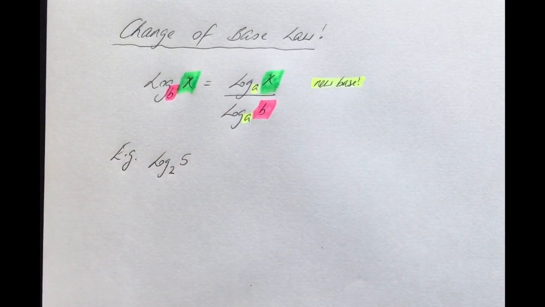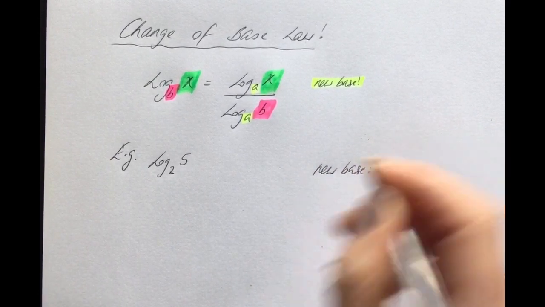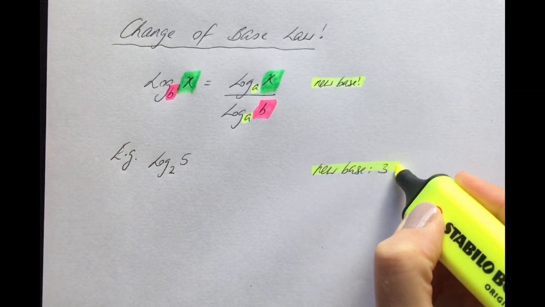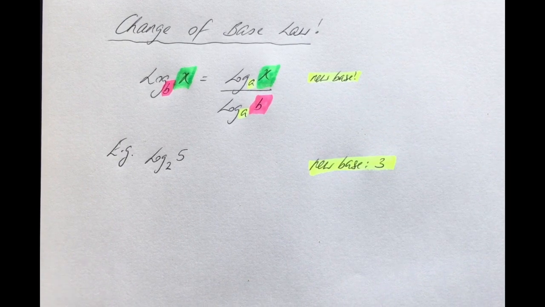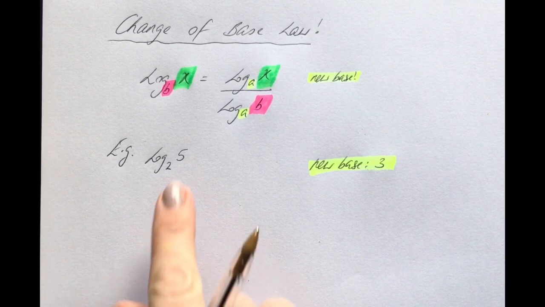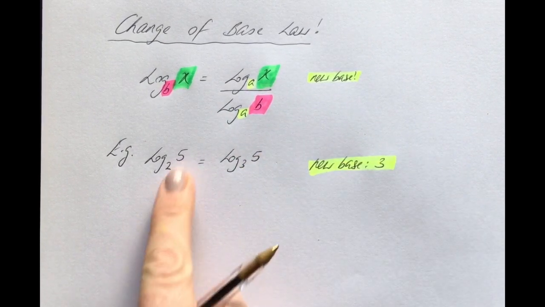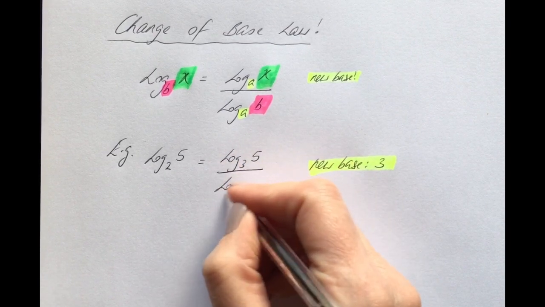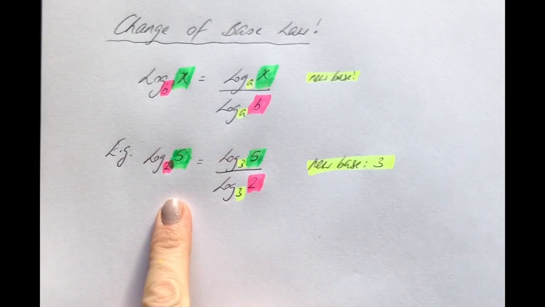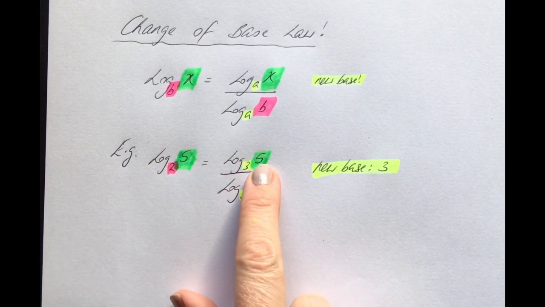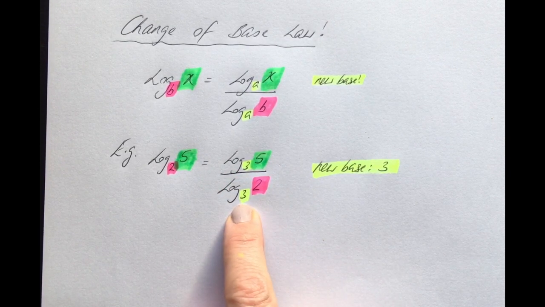Okay, so let's say we have log 5 in the base 2 and we want to change the base to a base 3. Okay, that's what we want. We want to put it at base 3 because maybe there's other things in the expression I'm given that have bases of 3. So what I'm going to do, that will be equivalent to log of 5 in the new base, divided by log of the old base in the new base. So you see here what we have is log of 5, put it into the new base, then just divide by log of the old base in the new base.